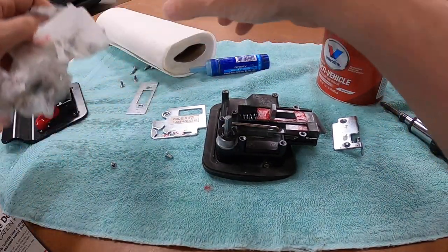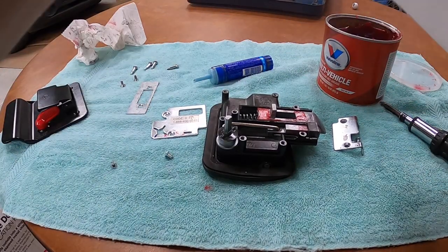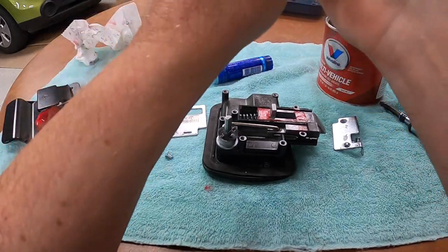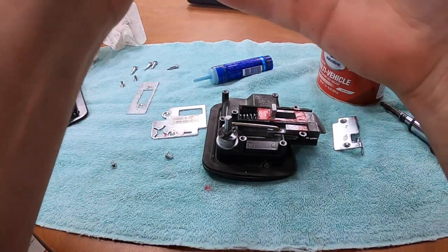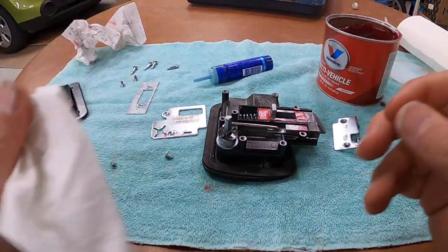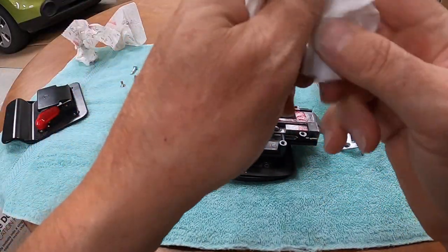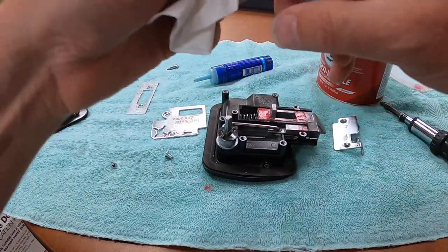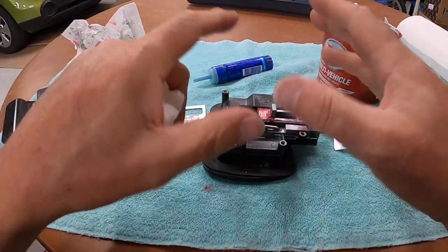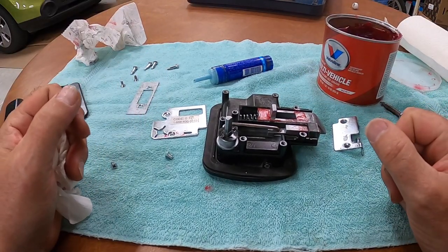All right, so that's just, we could take this much farther apart. We could take the actual, what's called the barrels apart. You could take the pins out, but you don't need to go that far. Those are pretty robust. They hold up pretty well. This is just to lube it up and to lock it down so it doesn't disassemble itself under vibration.